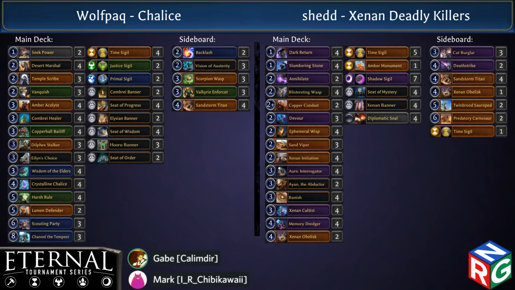So I think on Wolfpaq's side, Sandstorm Titan is good, mostly because it's a good card, unlike some of the other cards in Wolfpaq's deck. I think Vision of Austerity is pretty good because of Obelisk. I think there's only 2 obelisks, right? Yeah, there's only 2 obelisks. I was about to say I don't know if I'm bringing in visions. Yeah, okay, and there's only 1 more on the board for Shed, so he probably doesn't need the visions.